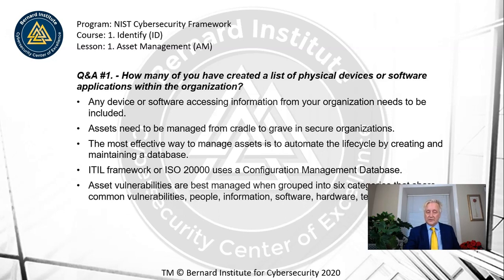Asset vulnerabilities are best managed when grouped into 6 categories. So that's why we have the 6 categories of assets, because people all have common vulnerabilities and threats. So if we fix the vulnerability or risk mitigate a vulnerability associated with people, then we generally fix it for all the people in the organization. The same with information. If we patch or fix something on a database management system, for instance, generally it helps all the data that's being managed through that database management system. Software, the same applies. So when we fix the vulnerability in one place, it has residual benefits. So the best way to manage vulnerabilities is to try and group them into these classifications so that we can kind of streamline and maybe even orchestrate a little bit the way that we handle assets.